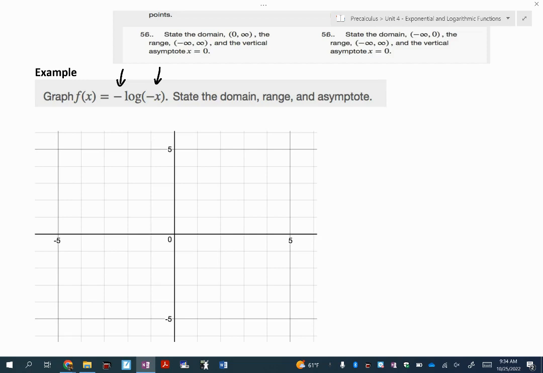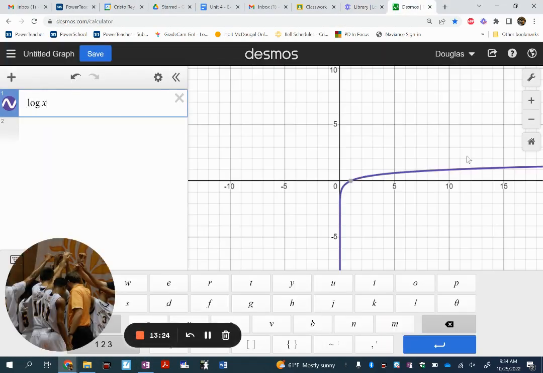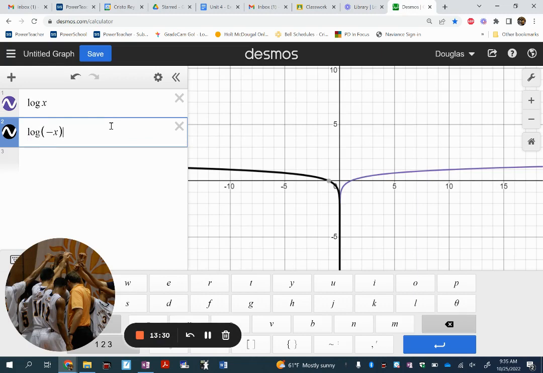And I actually do want to show you what all this looks like, because I think it can be interesting to see as you go, right? Because this has 2 reflections. Let's just do one at a time. So let's plot first the log of x. So just the log of x, all right? So here we go. There's the log of x. Now let's go ahead and do one of them at a time. So I have the opposite of x. You'll notice, as I mentioned, if you think this is saying the opposite of x, so it's a reflection over the other letter axis, so over the y-axis, okay?